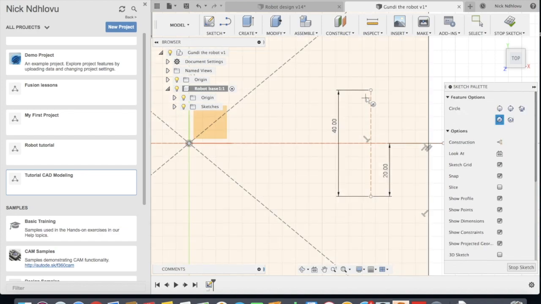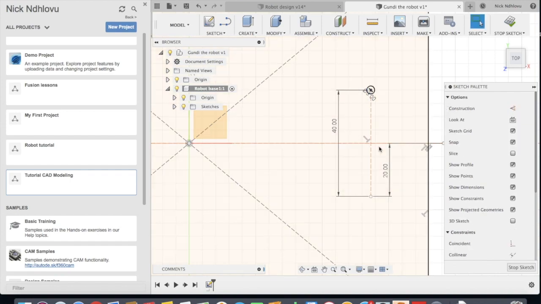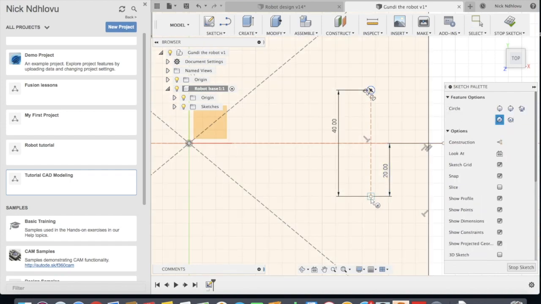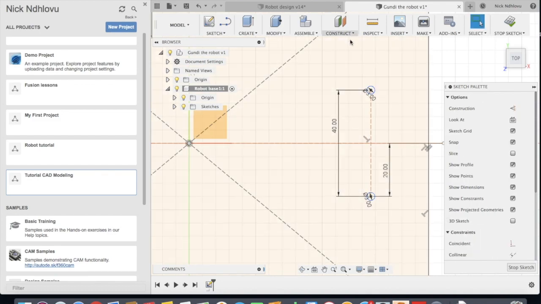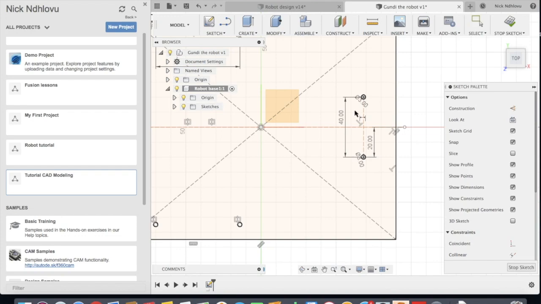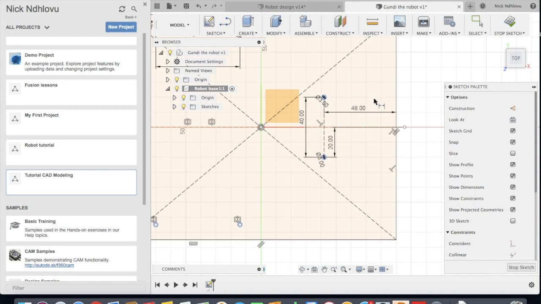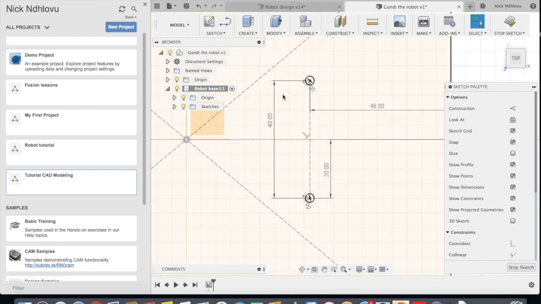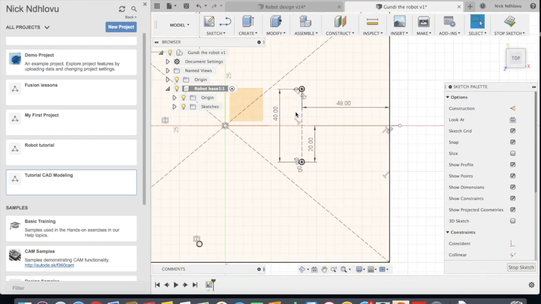I'm going to add a circle. All right. So there we have our two circles there.